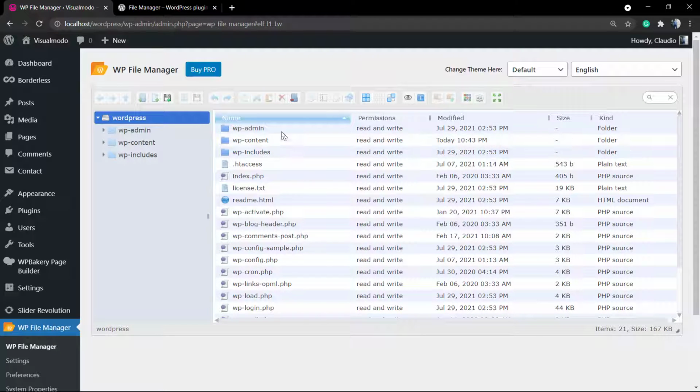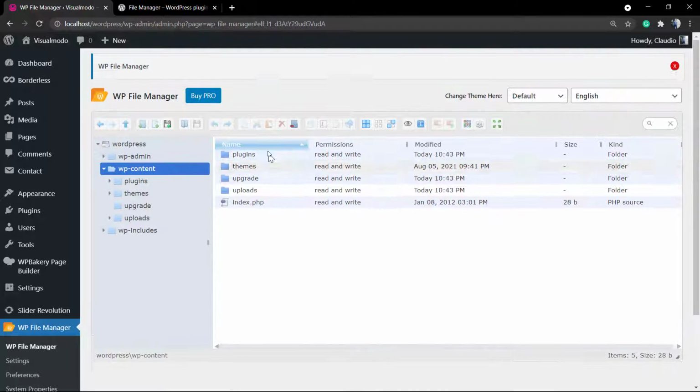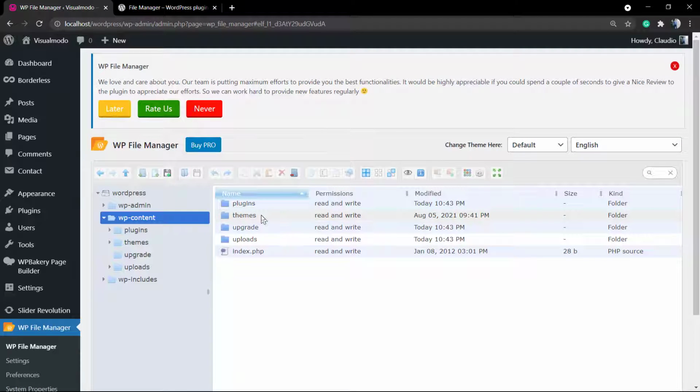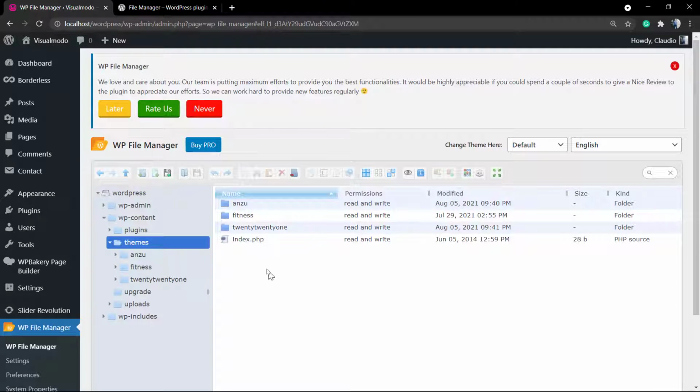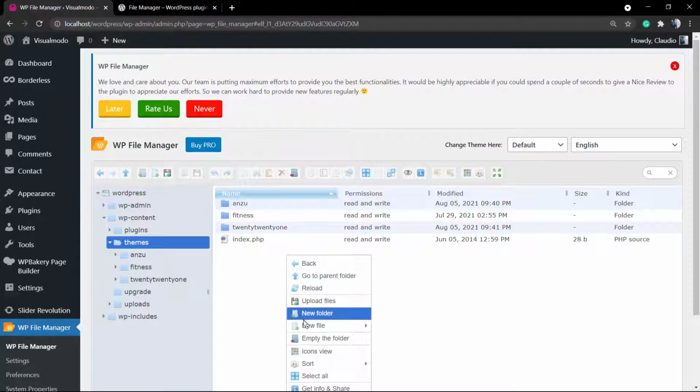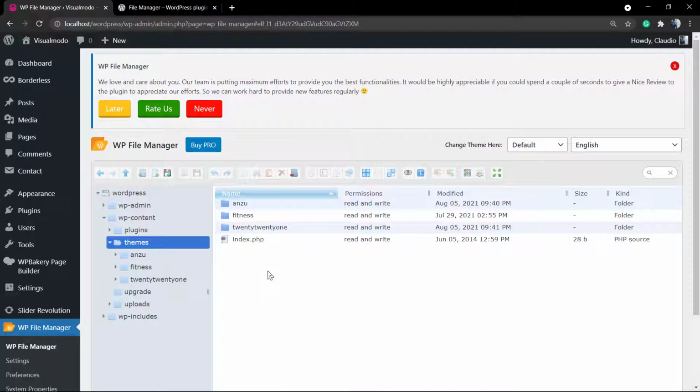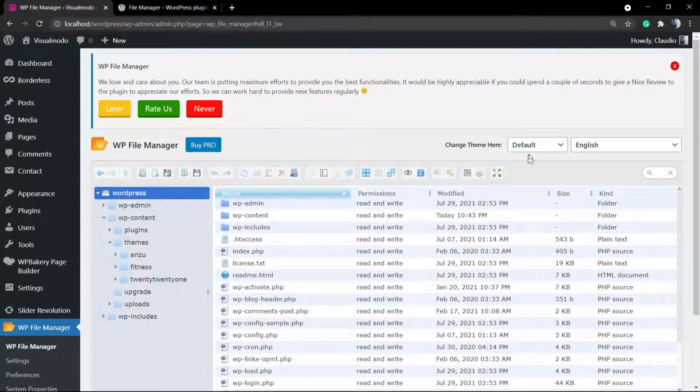As soon as you click on it, you're going to be directed to your host's root folder. These are all the folders on your website server. So in the case that you want to locate your themes, go to wp-content, themes, and here's the theme. You can delete a theme from this page. You can upload a bigger theme that you cannot upload the default way, for example, premium themes that are too big and give you the zip file.